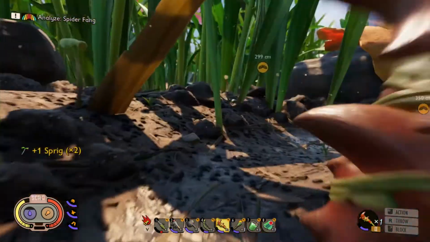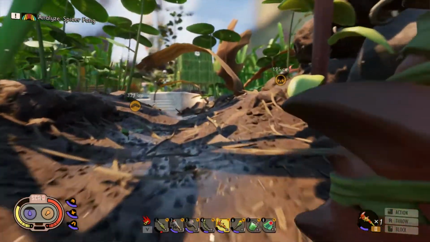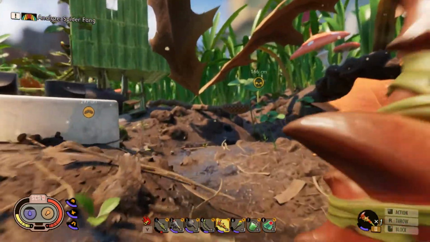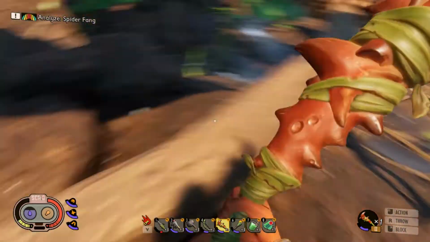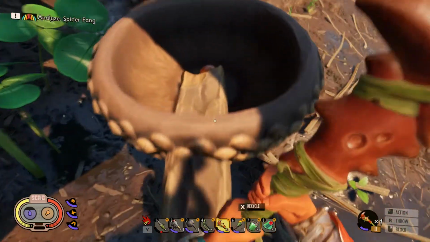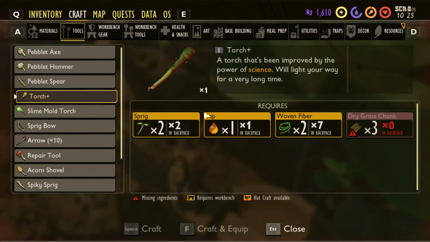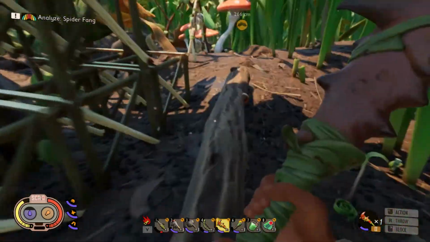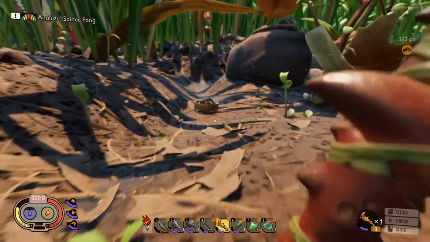I have the sap right back here. And some dry grass. So we actually have all that over here. So let me grab that real fast before we get too far gone. Can I go get my sap, please? There is a sap, so I have that. Three dry grass chunks. I cannot talk today, guys. So, we're going to go over here and get this.